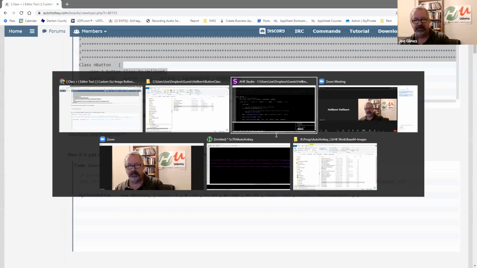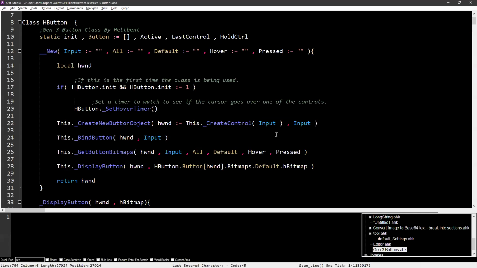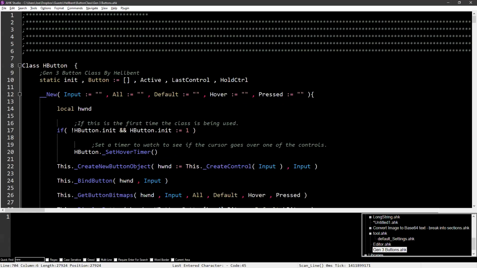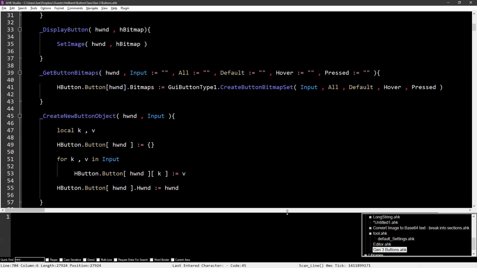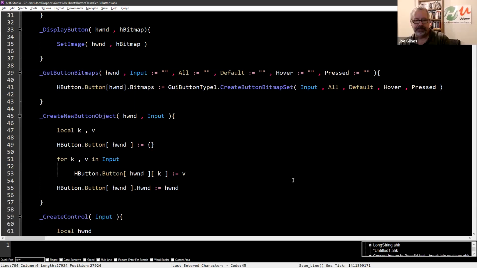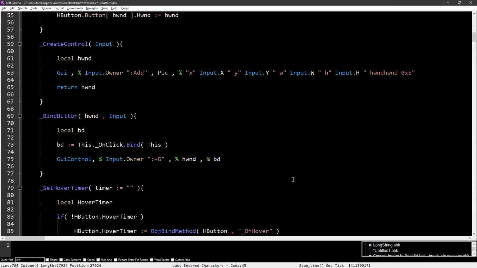Did you want this one? Yeah, the code that you just pasted. So the code here is broken up into two classes. One is a controller class. It controls if you mouse over the button, if you click on the button, all of that kind of stuff. The second class in this is the graphics.